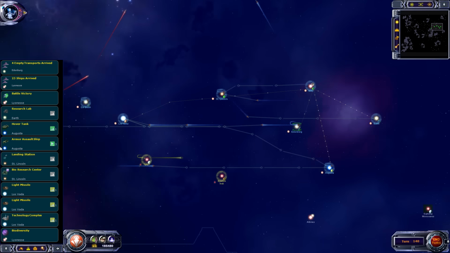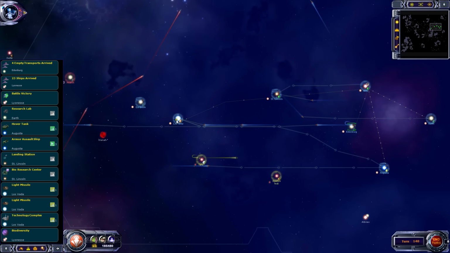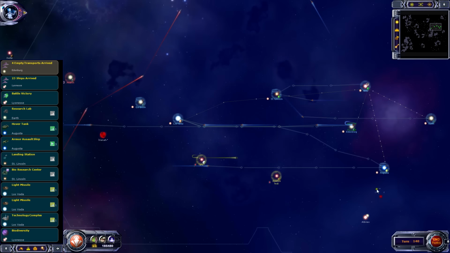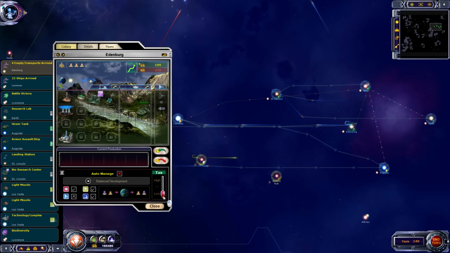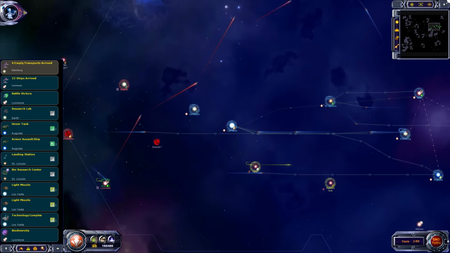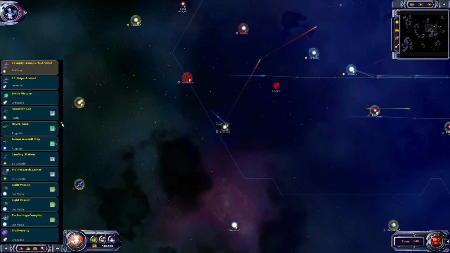Okay, Edinburgh is down to 36, so the population's getting down. 1, 2, 3. And that means we can drop the taxes. Excellent. So this has been a game unlike most of the other ones I've played, because in this game I haven't had room to expand. I haven't been constrained by population growth. I've been constrained by space to expand too, so it's a bit different to any of the other random map games I've played.